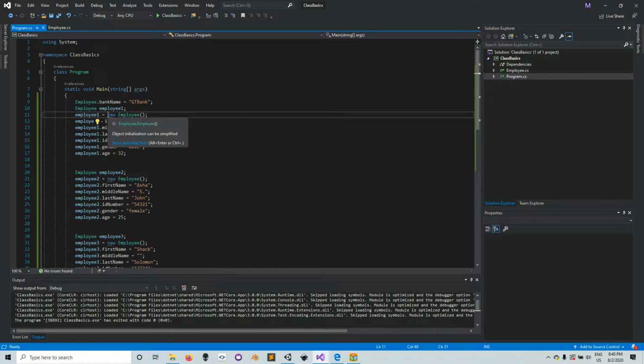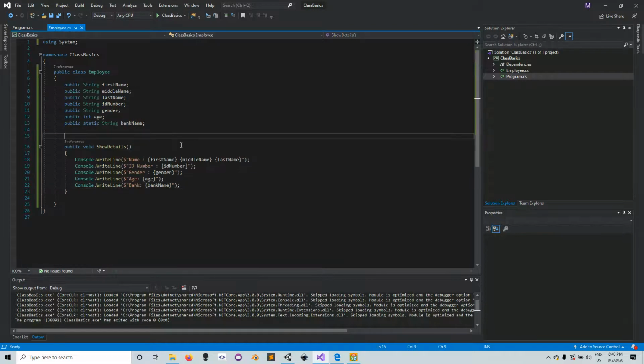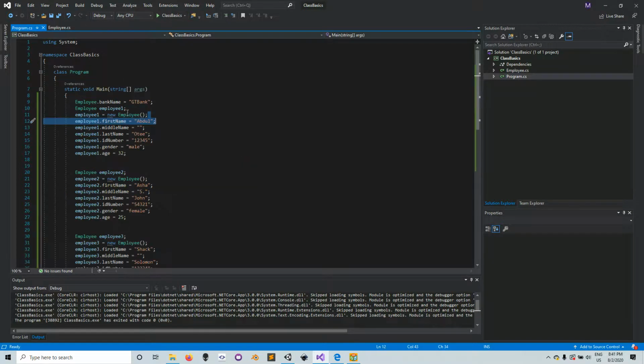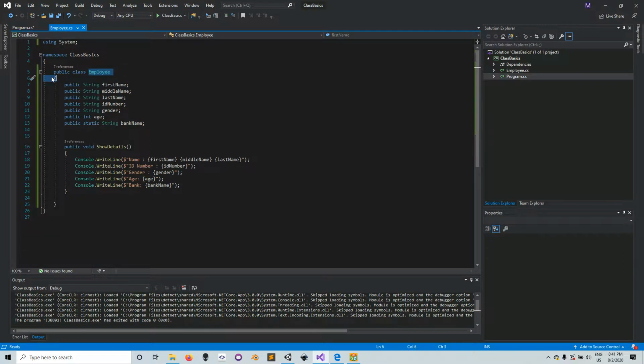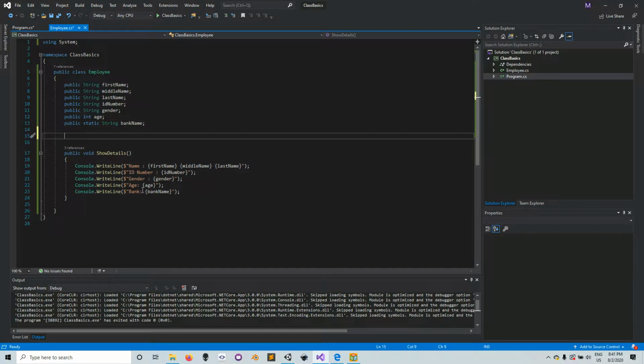I also said that to create an object, we have to call new and then call this constructor. But if we head back to our employee class, we realize that we did not create any method called Employee. That's the constructor that we called here. We didn't create one, but it seems like it is available, isn't it? The reason is that even if you don't create a constructor for your class, by default there is always a default constructor that comes with every class.